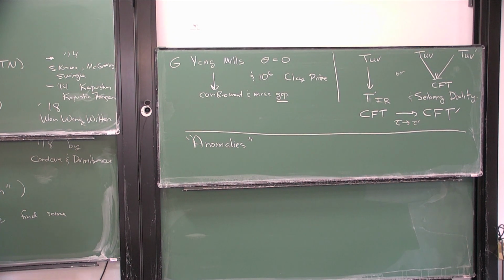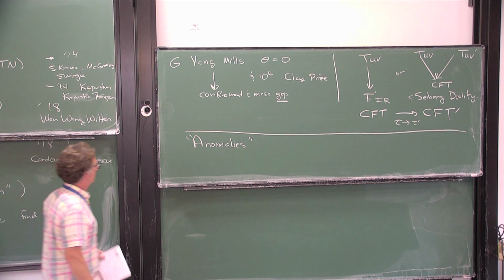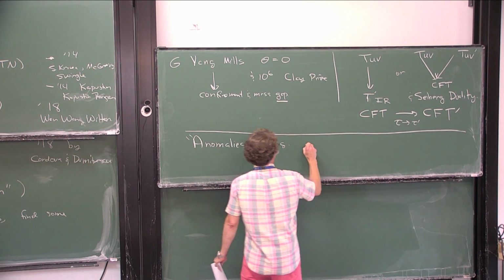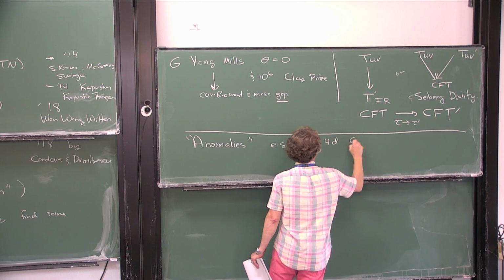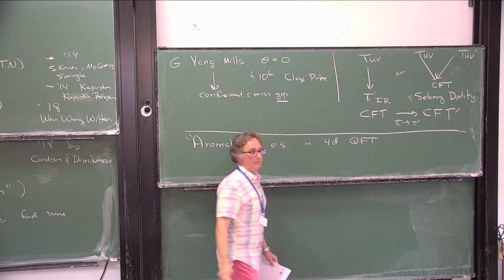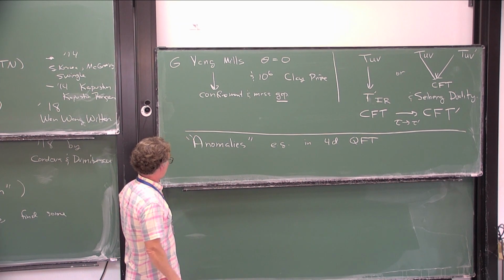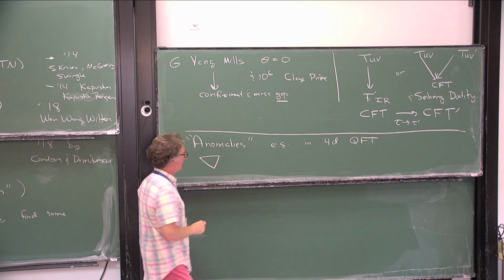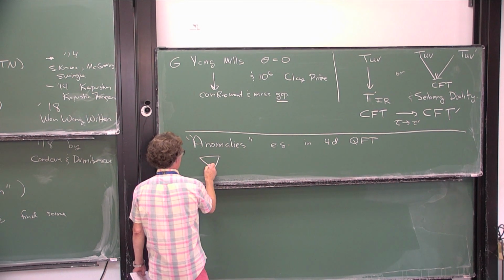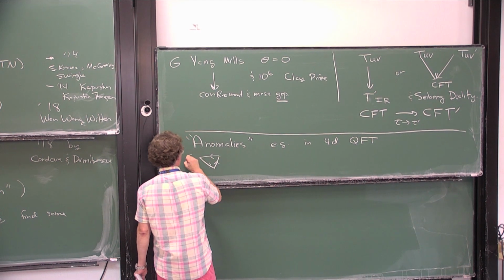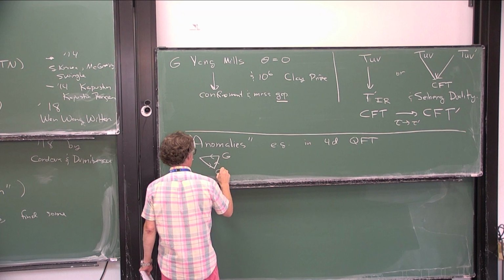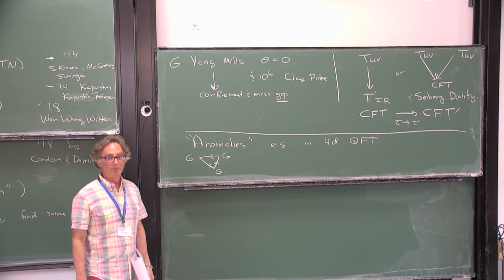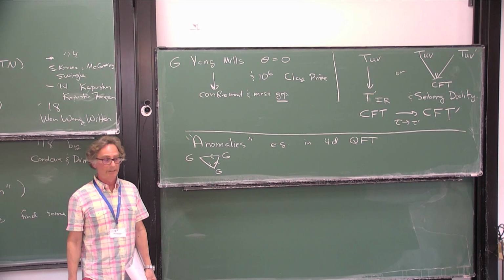And so here I'm getting to what 't Hooft anomalies are. But one example of an anomaly in 4D quantum field theory, we can have anomalies in different dimensions. One example of an anomaly in 4D quantum field theory is an anomaly that can be computed perturbatively by a Feynman diagram, which is a triangle diagram, where we have a gauge field, and a gauge field. And so there's some anomaly that in physics we draw this kind of picture to remind us of the calculation that we do to do it.